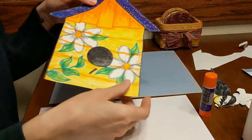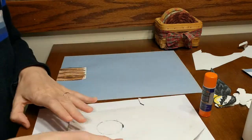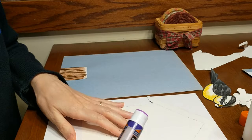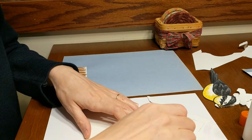Then you need to just get your birdhouse and flip it over to the back. And I'm going to go ahead and just use a glue stick for this. And I want to make sure I put plenty all around the edges of my birdhouse.